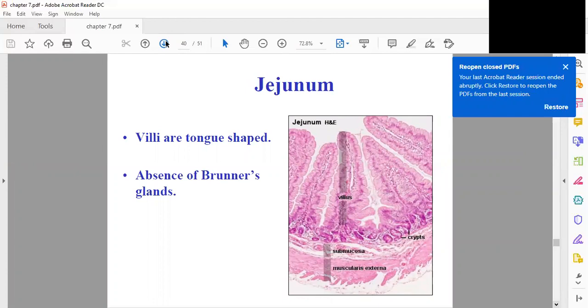This is the jejunum. In the jejunum the villi resemble a tongue, not like a finger. If we see here, this is a villus.